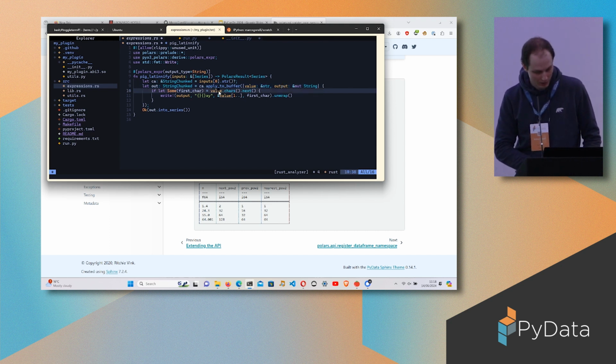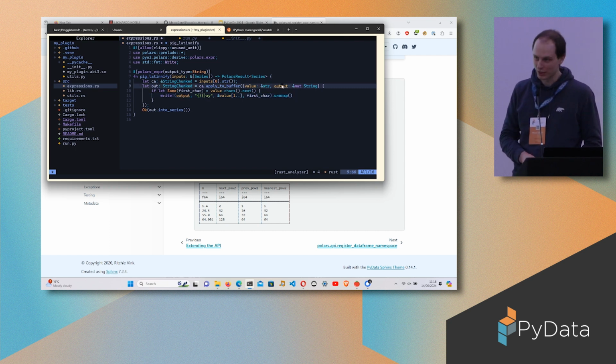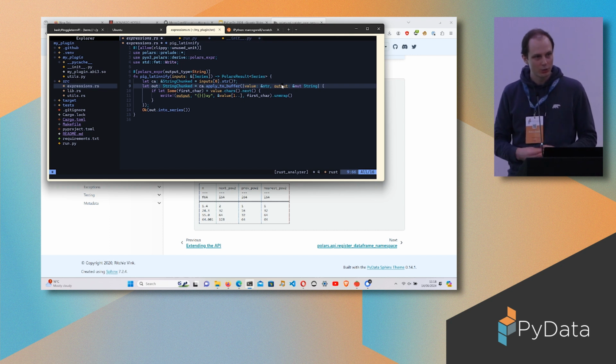So what we're going to say is, if there is a first character, we're going to move that character until the end, and then we're going to append a y to it, and then write this to our output string. Now, I said that today's talk would be suitable for people new to Rust, and some of this indeed looks a bit complicated. My recommendation is, if you're working with strings, just copy and paste this and adapt it to your needs. On the other hand, when we're working with numeric data, then that's a lot cheaper to copy and work with. Don't need to do a heap allocation for every new integer which you assign. So that's going to be a lot easier.